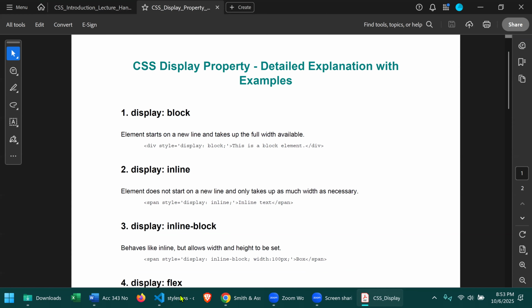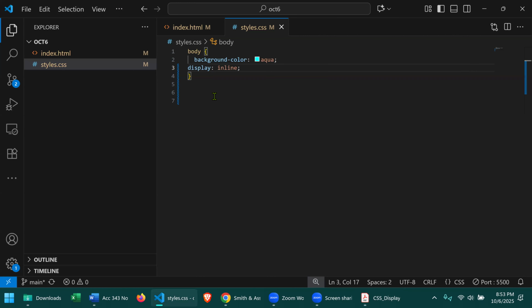So the default behavior right now, and I'm just making a mistake here. I wanted to go back to my H2.